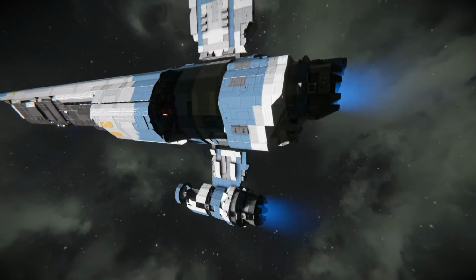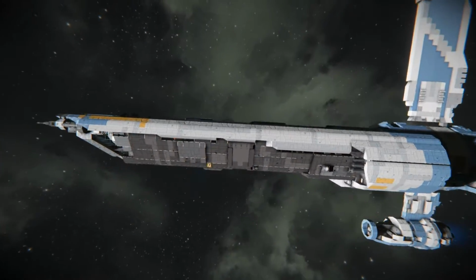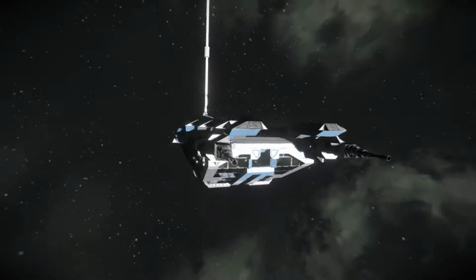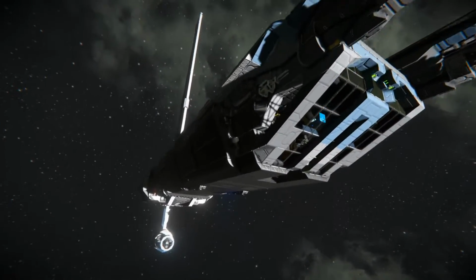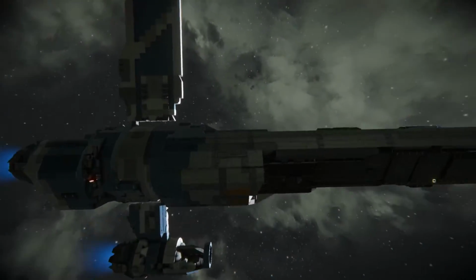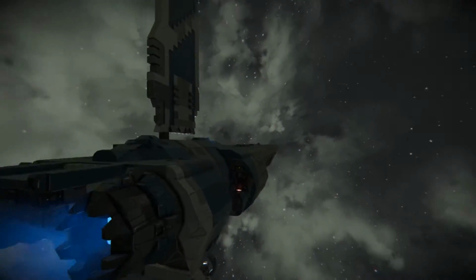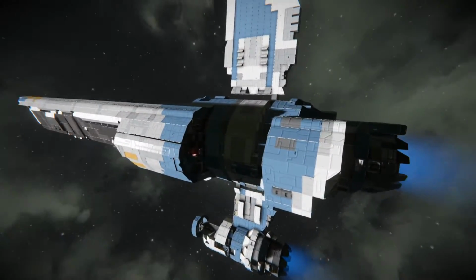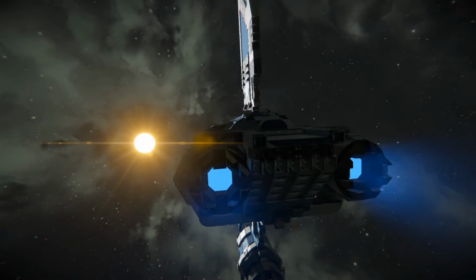For those of you that don't like modded ships, you would have to include a couple of mods, but all in all, I'm actually very surprised at how accurate this build looks compared to the actual game, considering that there's no extra modded blocks and stuff. That's the crazy part to me, because this actually looks pretty darn legit.